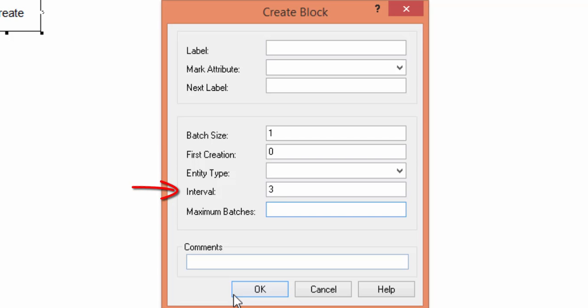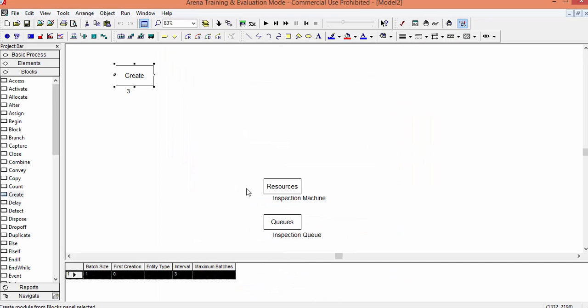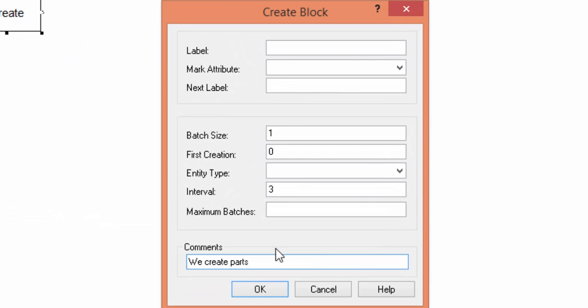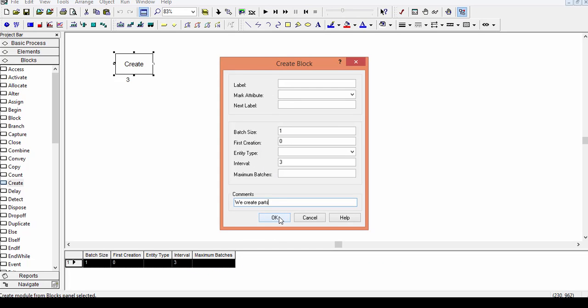The interval is the inter-arrival time between consecutive generations. You can input a number, a function or a random distribution. In our case, we input 3 minutes. The maximum number of batches imposes a limit on the number of batches generated during the simulation. By default it is infinite. The rest of the fields are not filled in this example. We also add a comment. Remember that code with comments is useful for a better understanding of the model.